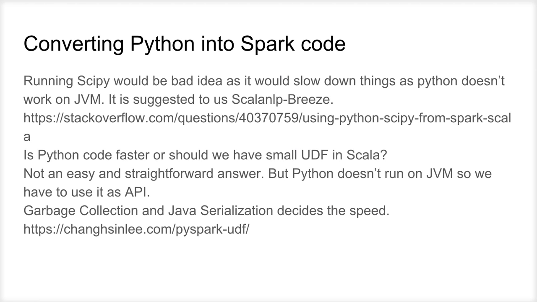If we run any Python library on the cluster, then it slows down everything because it does not run on the Java virtual machine. So though we have a lot of machine learning libraries, we are still dependent on a lot of stuff in the Spark world. Whether Python code or Scala code is faster, there is no right answer to that, but one thing is for sure: if we were to run something using the Python compiler and not the Scala JVM, then Python becomes slower.